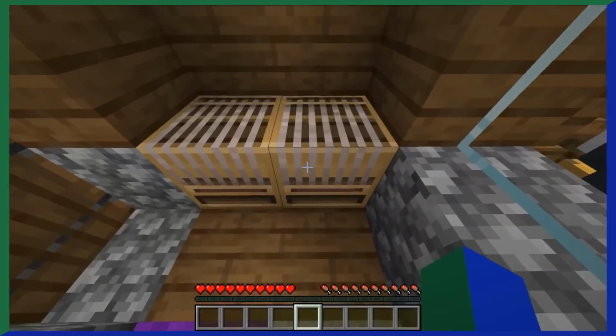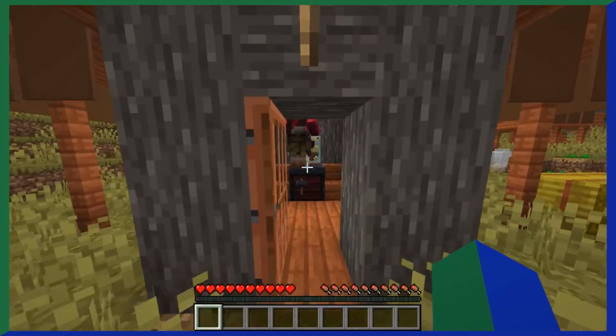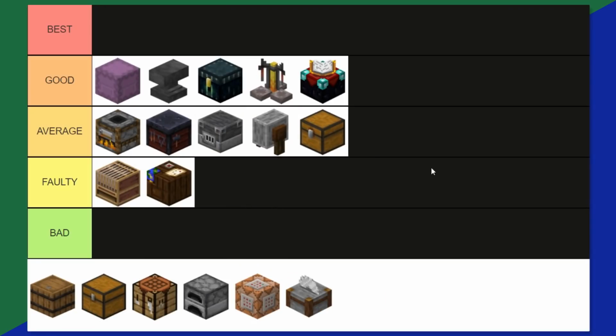Also, just like the loom, smoker, grindstone, brewing stand, blast furnace, and cartography tables, smithing tables are also found naturally in villages. Overall, smithing tables are in average tier.